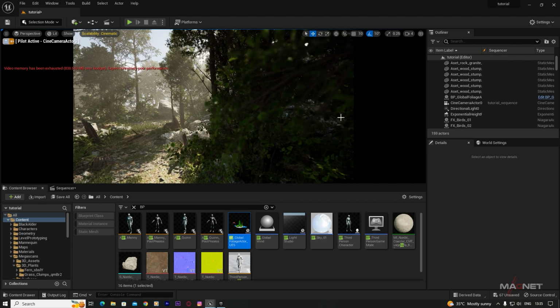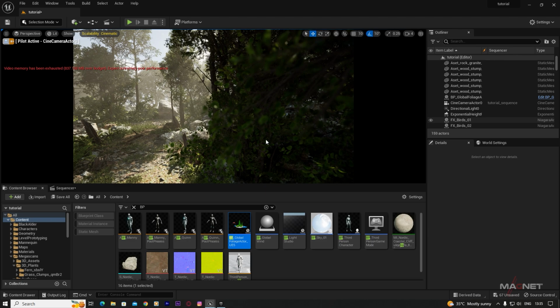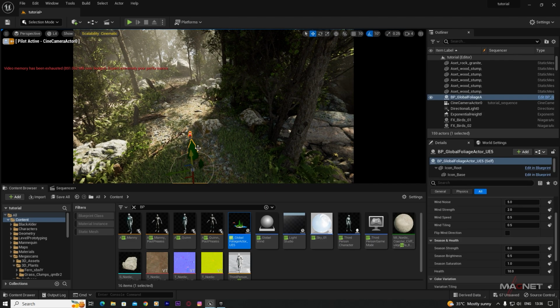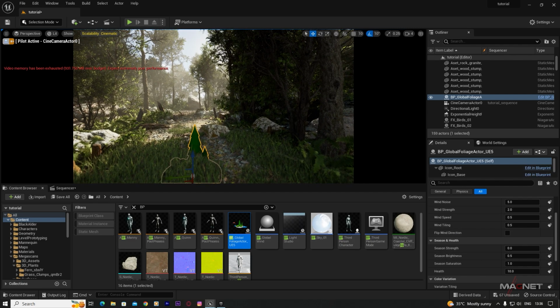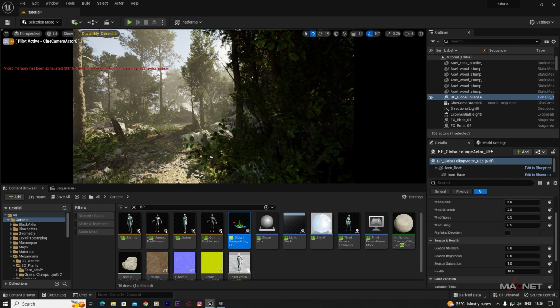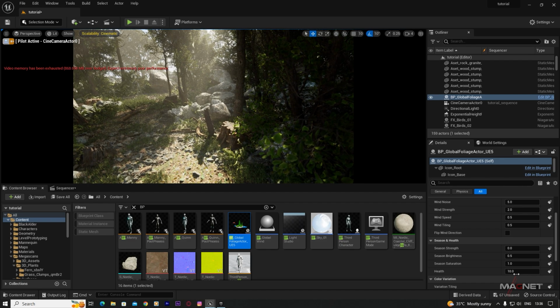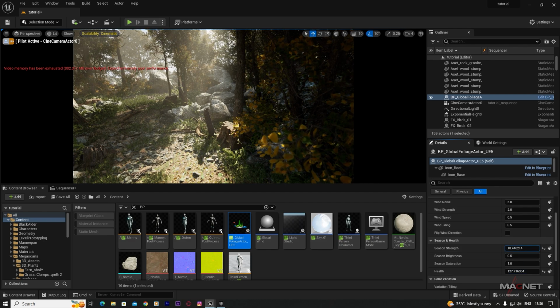And now if we go to this global wind parameter here, so here it is, and now we go to this session and health, you can see the also changes. So maybe we can put our camera over here over these leaves, and then if we change these settings, okay, so if you change this session strength, you can change the color of these leaves if you want.